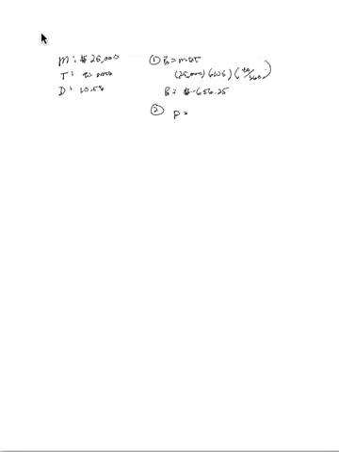So if this is part 1, this is part 2. To find the proceeds, we take the maturity minus the discount. The maturity was $25,000 minus the discount of $656.25, and the proceeds end up being $24,343.75. Now, an alternative method is to use a formula that looks like this.